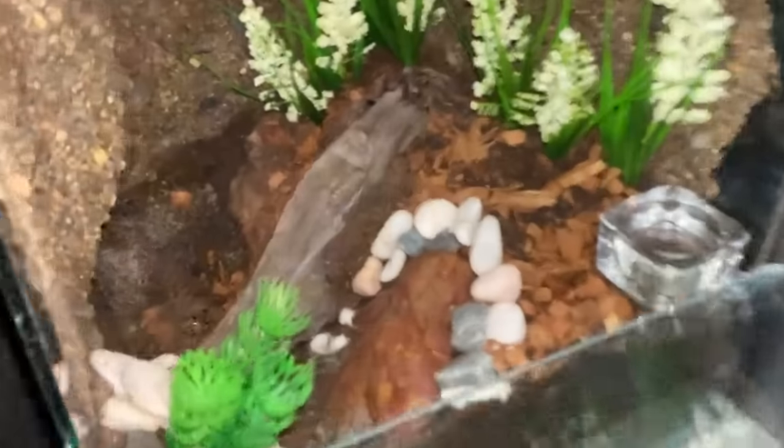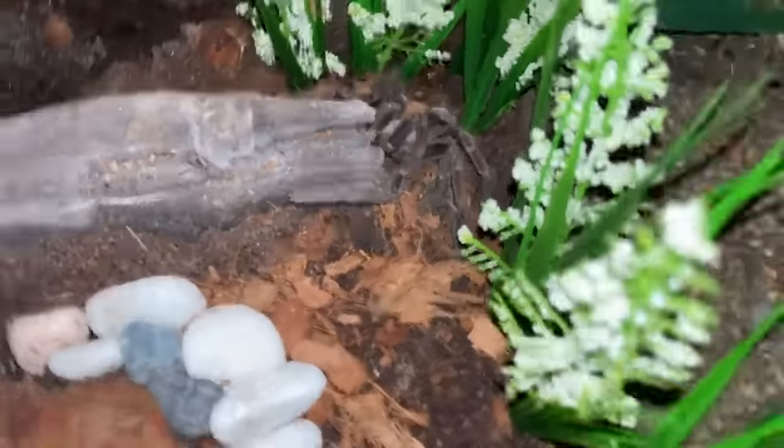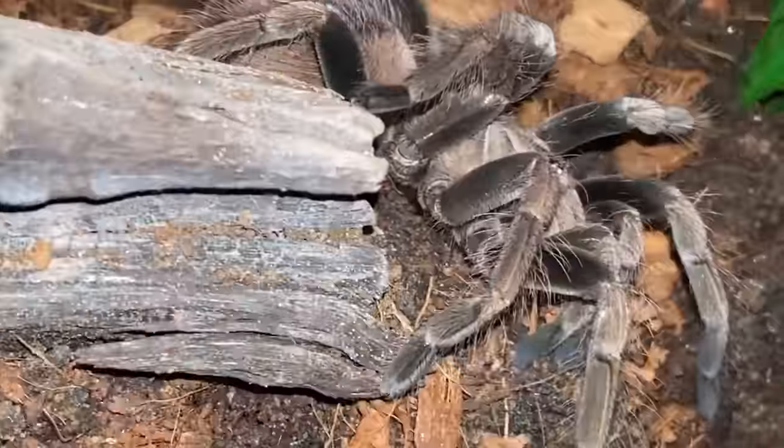I mean, you can even hardly hear the water, you guys. This is my Pamphobeteus species mascara. I have no idea where it is. Oh, it's right there. Perfectly camouflaged. There it is over there.